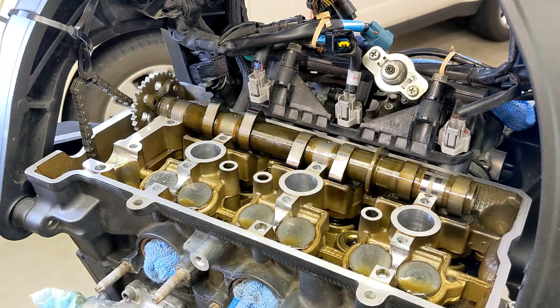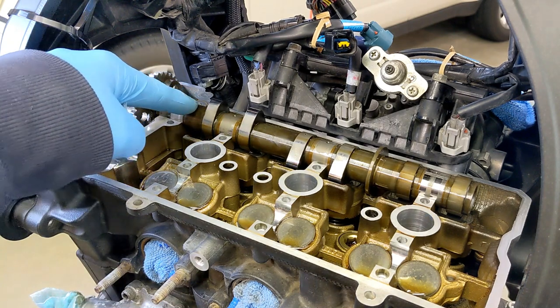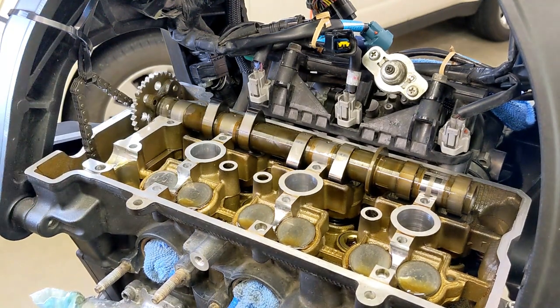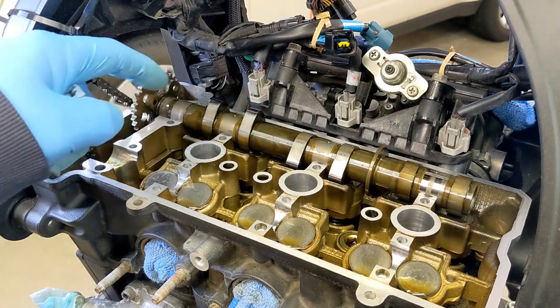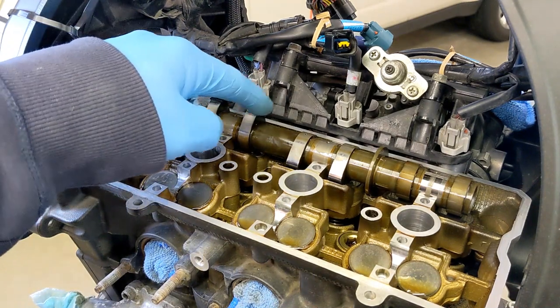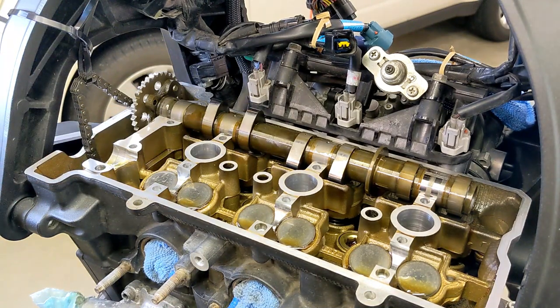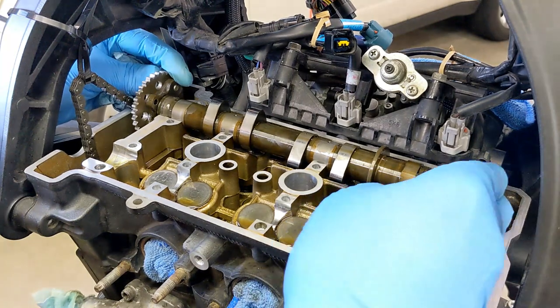I had someone leave a random comment on one of my videos because they didn't remember which was which. So you need to for sure remember this is the intake. And I'd said I couldn't find any identifying marks, and I looked in the book. But I'm just going to lay it out for now and then see if I can figure out if they're different. I did look, like when you're inspecting these lobe heights and certain diameters, they are different. So there's a way to measure the difference, but as far as identifying marks, I'm going to have to figure that out. So now I can remove the intake camshaft.